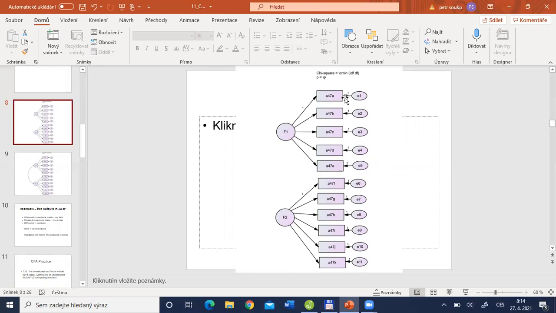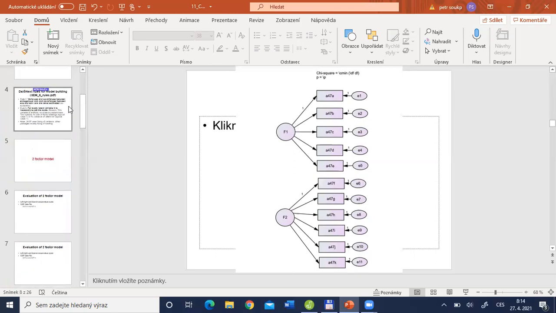Another option, which is the alternative and the default in JASP, says that you would take the variance of this factor as a unit or another constant, but mostly the value of 1, and you would fix the variance of this factor variable. Once again, in spite of the fact that it is the default in JASP, it is slightly less applied, so that's why we would try to apply this fixing of factor loadings. So that's rule number 6.